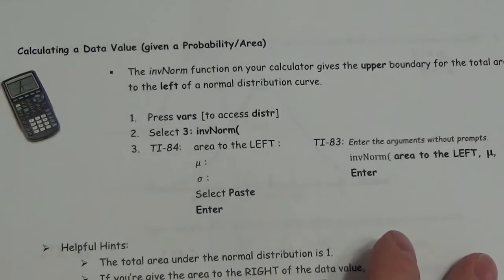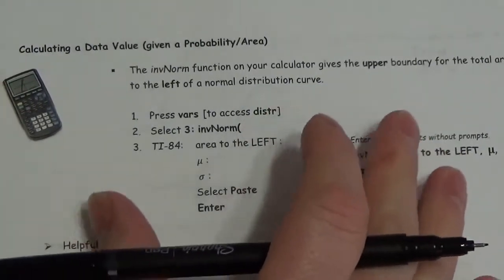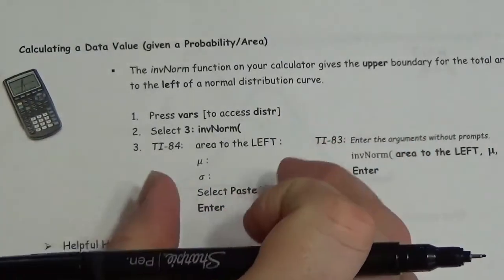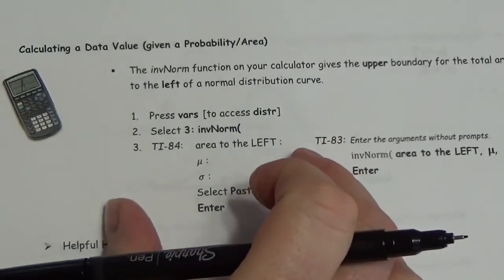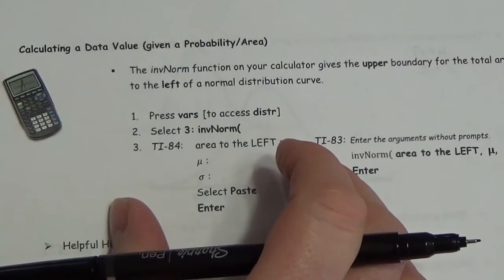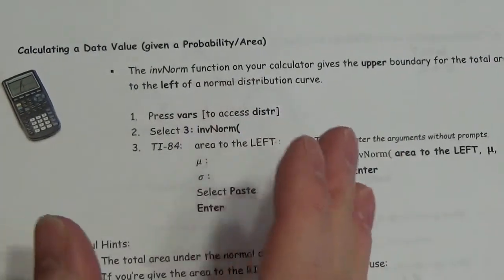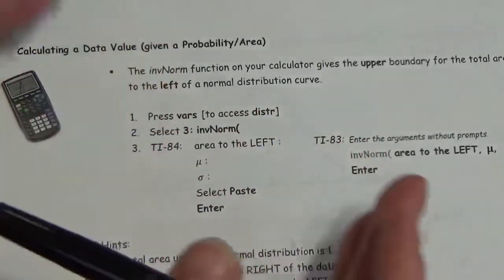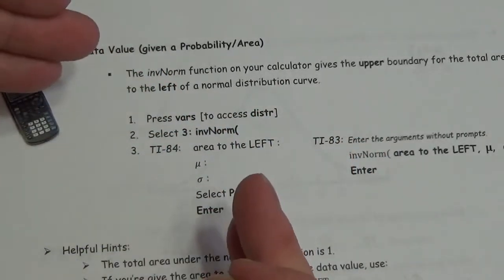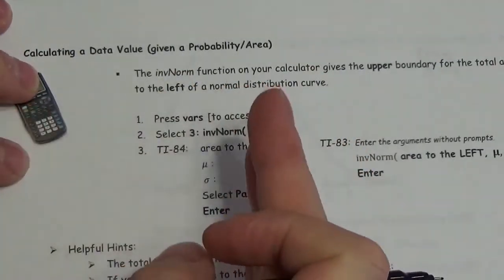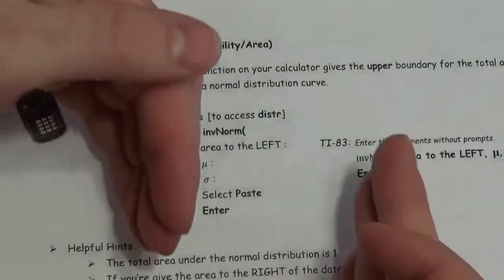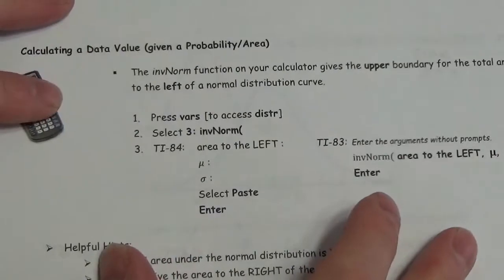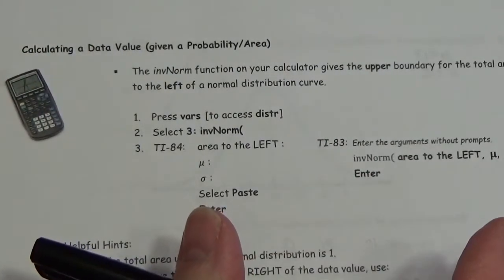Now this is a little bit more tricky, because previous to this, think about the way that worked with normal CDF. I would give it a low bound and a high bound, and it would give me a probability of being in between. Well, it's not quite straightforward to put in a probability and have the calculator give you a low bound and a high bound, because really that's pretty fluid. I mean, 50% of the data could be from the middle all the way to the left, or middle all the way to the right. I could pick a part way in between where there's 50% of the data in there. There's no one answer to where is 50% of the data.